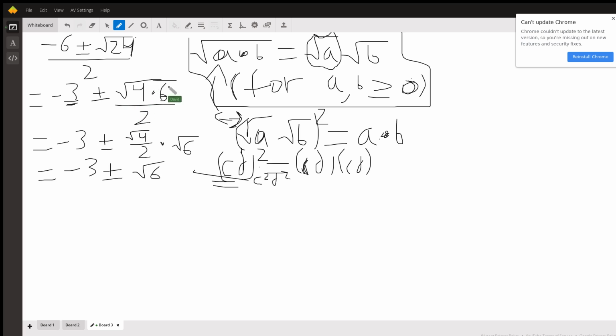But if we write it as square root of 4 times 6, then we break that up into square root of 4 times square root of 6. This is the only manipulation I did from the second line to the third line. I just broke up square root of 4 times 6 into square root of 4 times square root of 6, according to our square root product rule that we just looked at up there. I took square root of 6 out of the fraction just to make notation easier.